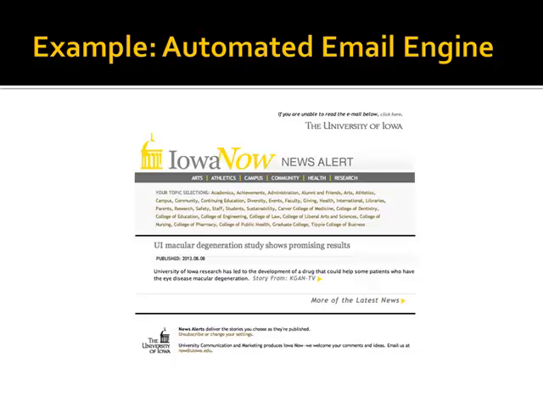This is actually an interesting piece because we do our own stories in Iowa Now, but we also will embed stories about the university, usually positive stories. So this is KGAN, which is a local news affiliate up in Cedar Rapids. They did a story about our macular degeneration, and we embed that in Iowa Now, and we provide that just as an encapsulated piece. These links right here don't take you to Iowa Now. They take you directly to that story. It's just another way of a vehicle for getting information out about the university.